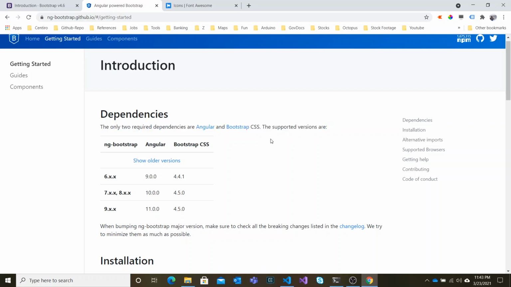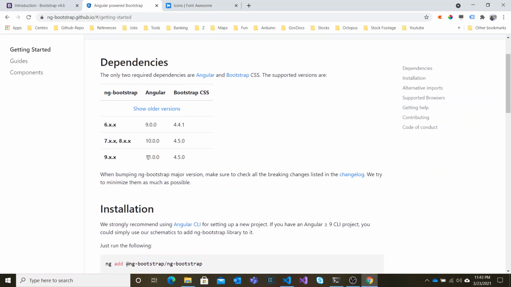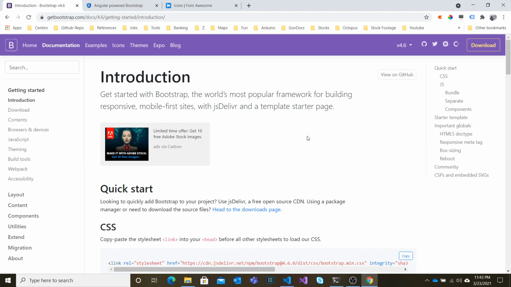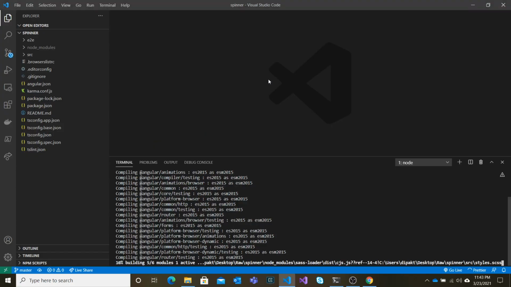So it's again going to be a hard question: how are we going to get only the CSS from Bootstrap and use ng-bootstrap? We are going to talk about these things in detail in a moment. We are going to use ng-bootstrap version 9, which works with Bootstrap 4.5 or later, so we are going to install Bootstrap 4.6 and use it.